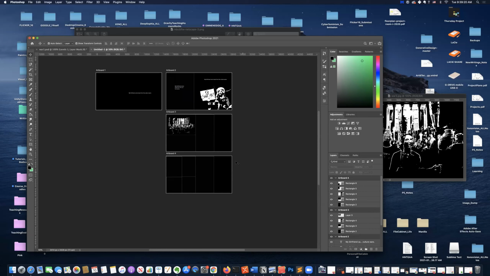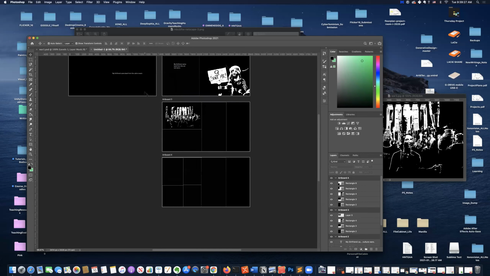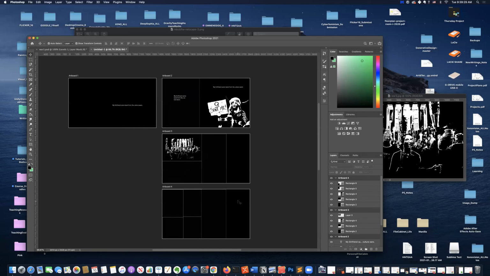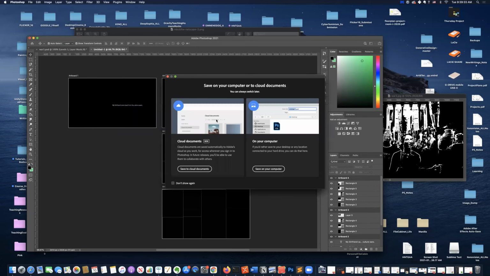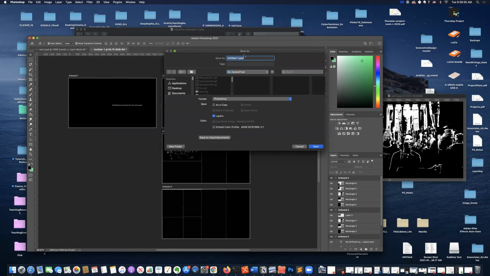And then I'll figure out the rest of it. But that's giving you an idea of how I'm kind of laying this out a little bit ahead of time before I go to my code. So I'll just save this as example sketch. And I'll just put that on my desktop for now.